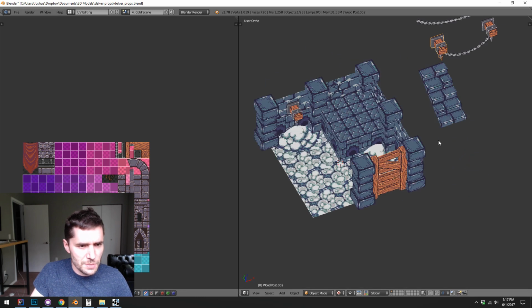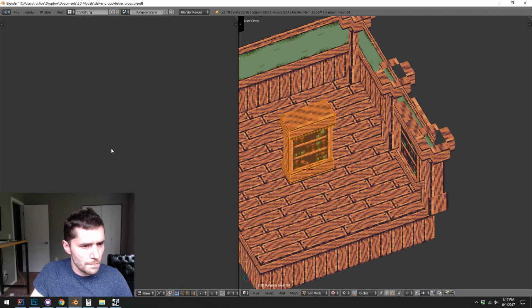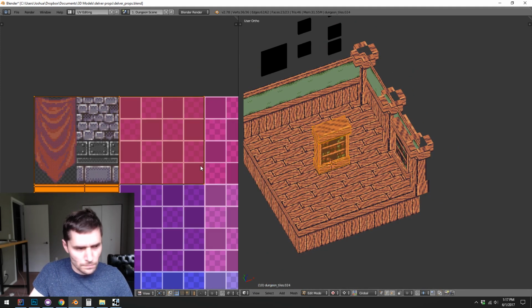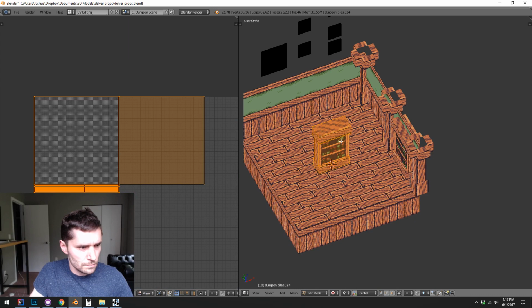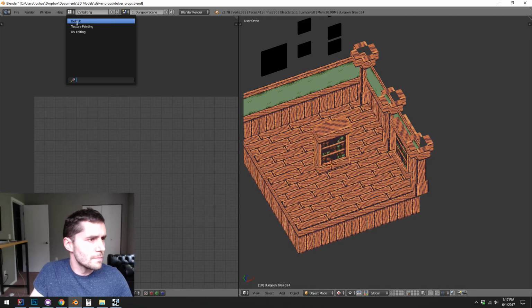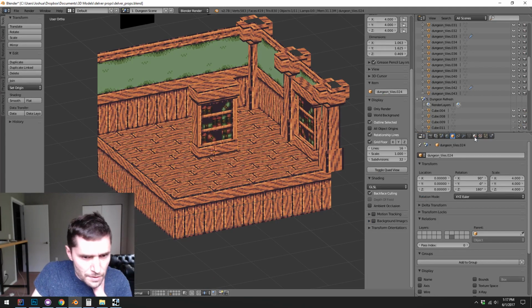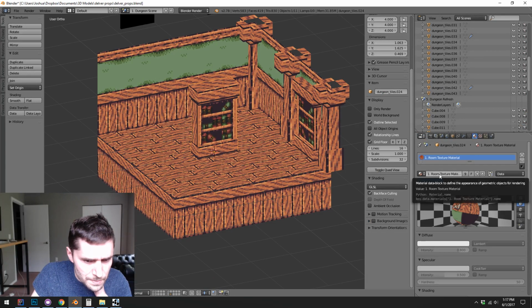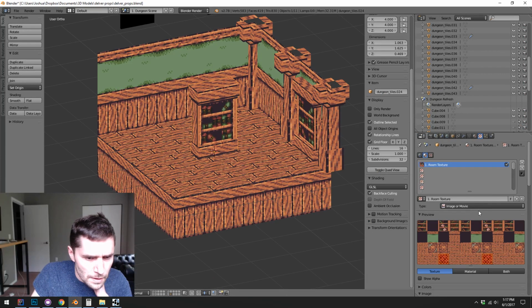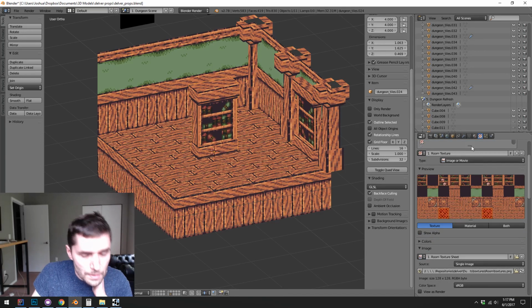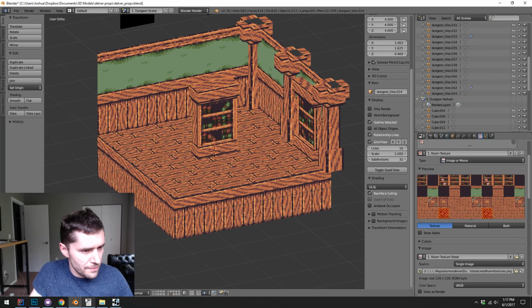I guess I wasn't expecting it to do that. Okay. Well, what's the material using? Room texture material. Room texture. Okay. So yeah, it's not using room meshes. It's using the room textures, which should be for world geo, not for mesh geo.